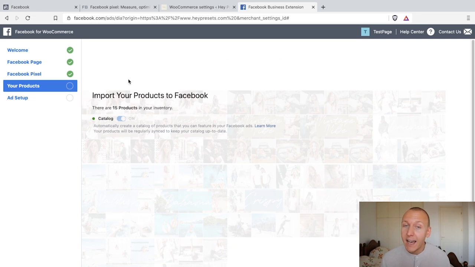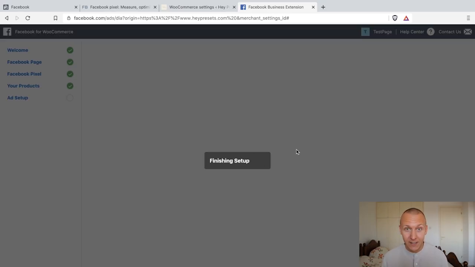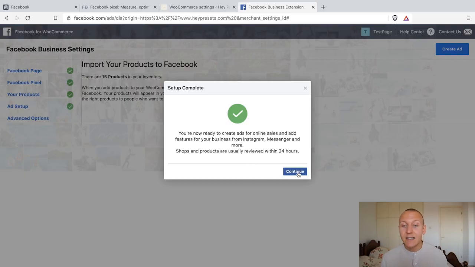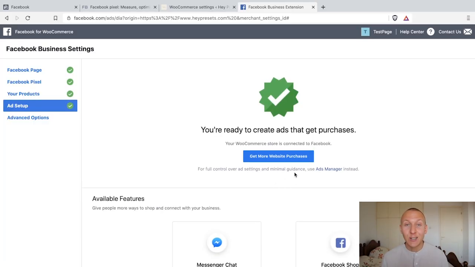And now, because you have WooCommerce and you have a bunch of products here, right? Then you can automatically import all of those to your inventory, or rather to your Facebook catalog. Now, normally you have to do this manually or use a feed, but because we're using a plugin, we're getting this as part of the purchase, or it just comes with this plugin. So that's fantastic. We're absolutely going to leave this on, and then we're going to hit finish. And there we go, it's done. So then I'm just going to hit continue.